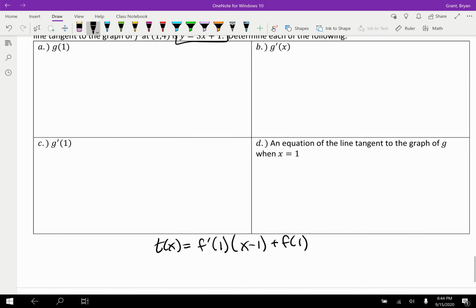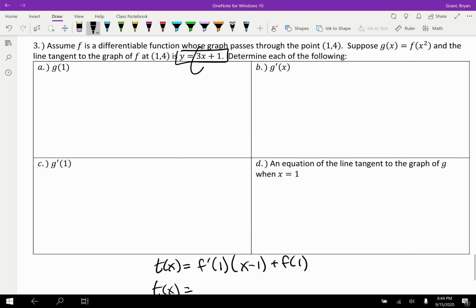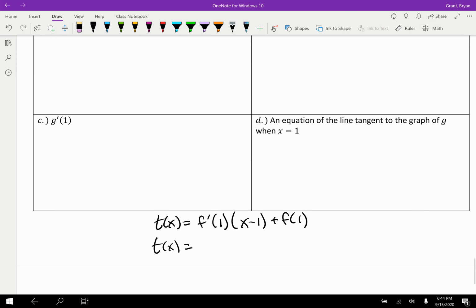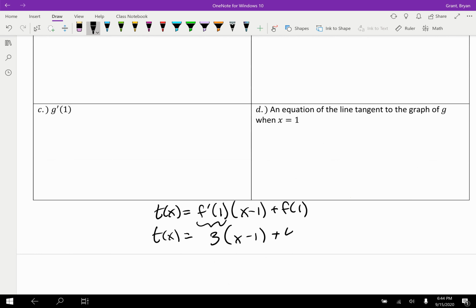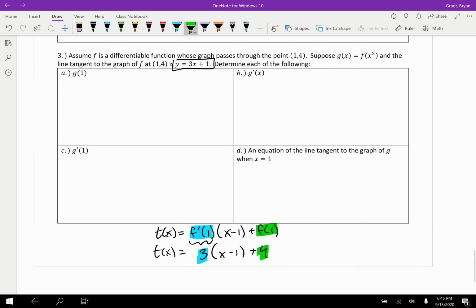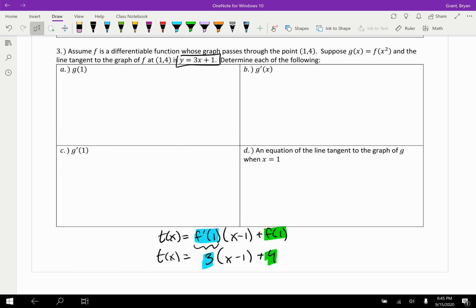And we can go even further here. We know that this tangent line, f prime of 1, is the slope. We know that's 3. So keep in mind that f prime of 1 is going to be 3, times x minus 1, and then we know f of 1 is 4. And so I always like to rewrite the tangent line like this, so that if you're ever asked what f prime of 1 is, you know. And if you're ever asked what f of 1 is, you also know. So this tangent line is tangent to f, and that might become important.